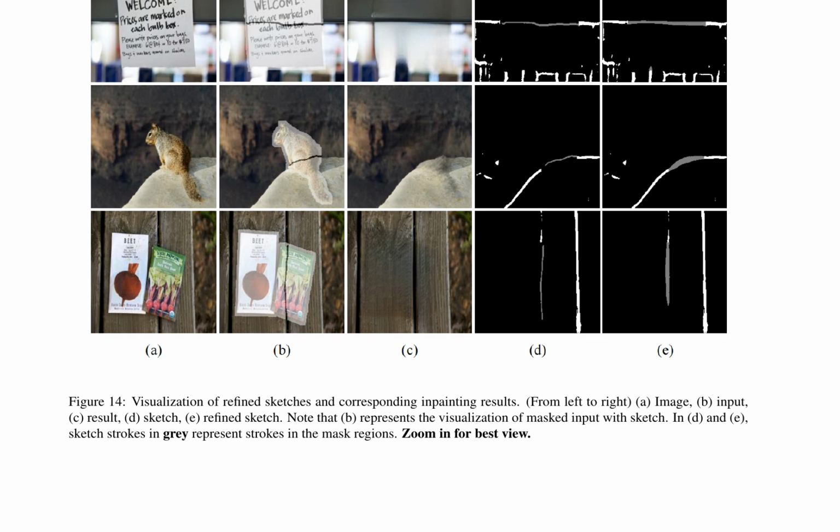The figure provides a clear illustration of the proposed method's ability to handle complex image structures and accurately complete missing regions. The refined sketches, in particular, demonstrate a high degree of accuracy and detail, enabling the generation of realistic and coherent inpainting results. This visualization supports the quantitative results presented earlier, further validating the effectiveness of the proposed approach.